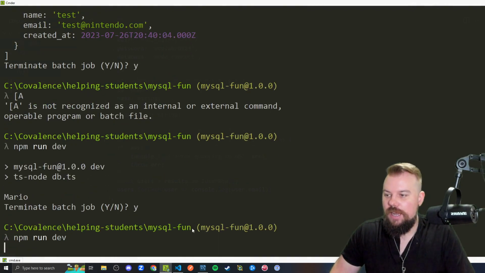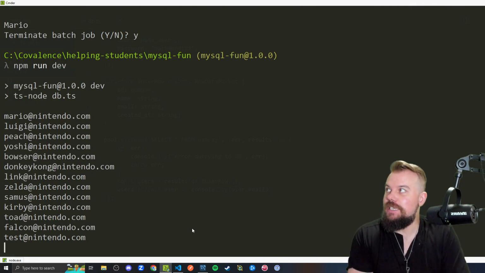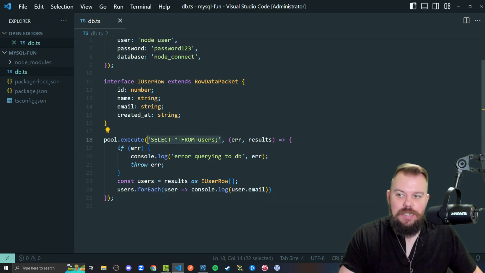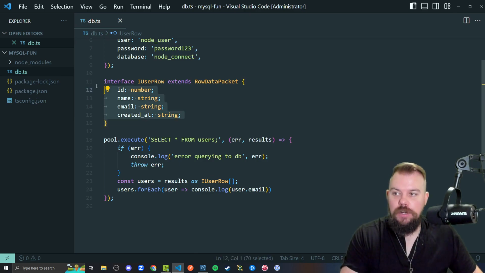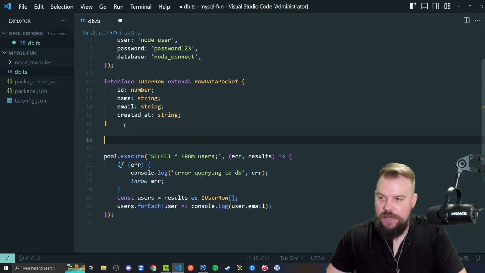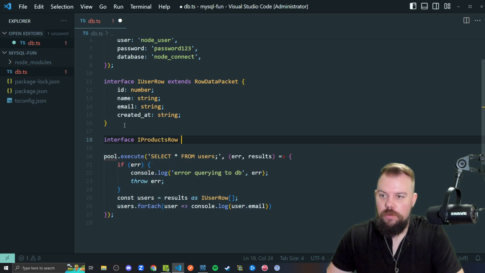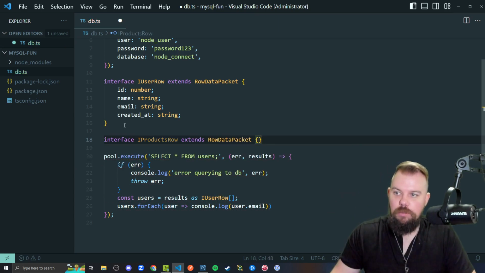That is what I am talking about when it's nice to have some TypeScript support when dealing with this information here. So, your mileage will vary, because what happens if I have a secondary table, right? If I had a secondary table and I join that secondary table into this query, it is no longer just this one interface. Let's pretend I had an interface called IProducts row. Like, let's say we had that. This is a hypothetical I'm working with.